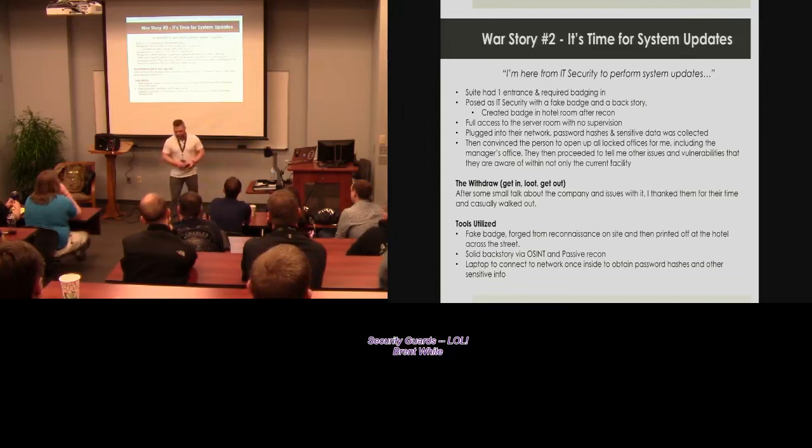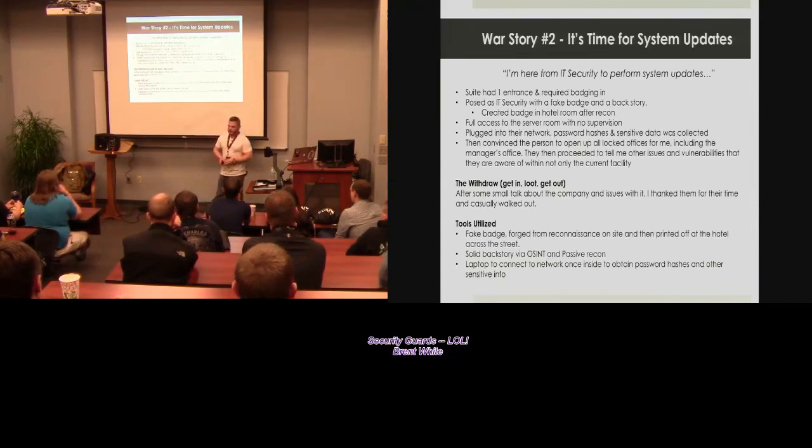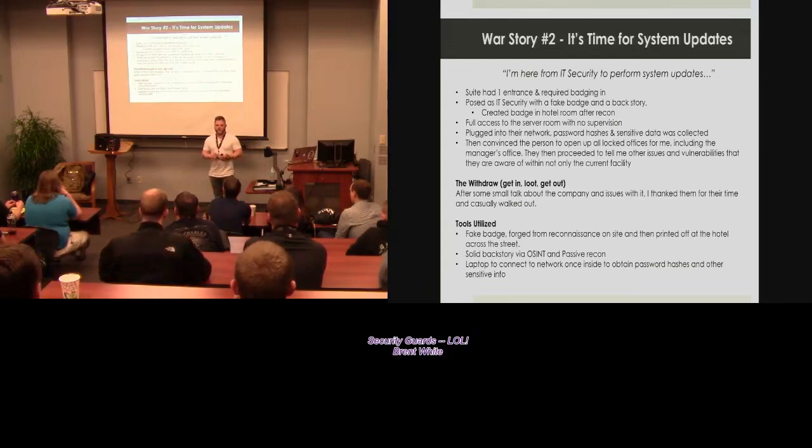So 3 hours and about 50 hashes later, because I'd plugged in straight to the thing, I was running Responder for the LLMNR poisoning. So I grabbed several hashes, got some sensitive stuff off the network, and I wrote down like 5 or 6 numbers on a page just so I could show it, like, yeah, I'm done now. She's like, okay, cool, thanks. And I was like, should I lock the door back? Oh yeah, and the LAN Turtle was plugged in, which was fun later.